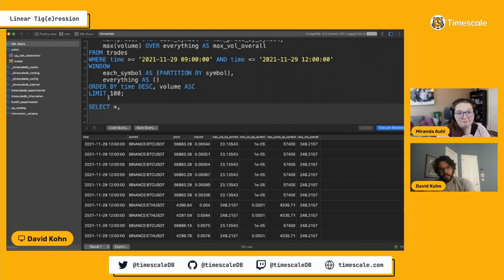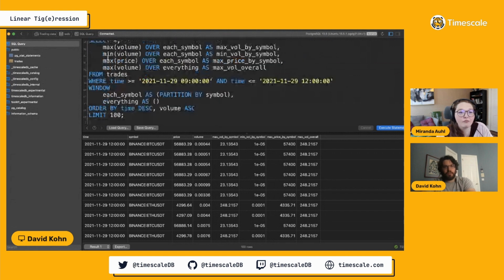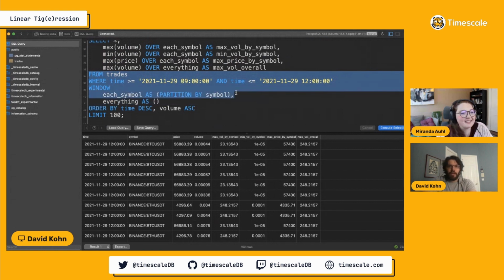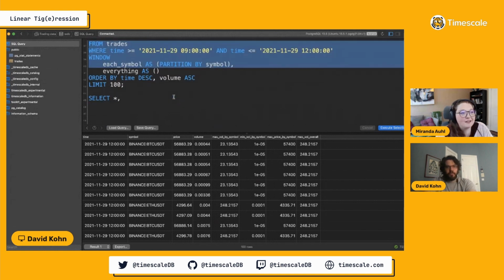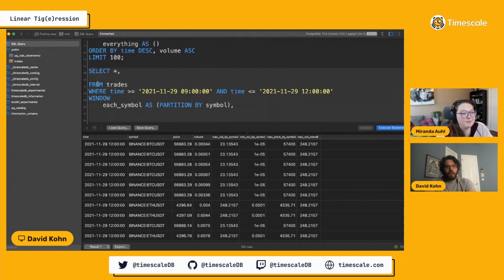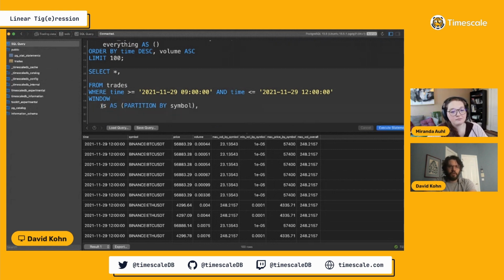So let's say we want to get everything here, and let's first grab my where clause, because I don't want to go over everything, and we'll just grab a partition. Okay, so we have from trades where our time's the same thing. Now let's redefine this. Let's keep our partition by symbol. So we'll say within a symbol, let's order by.